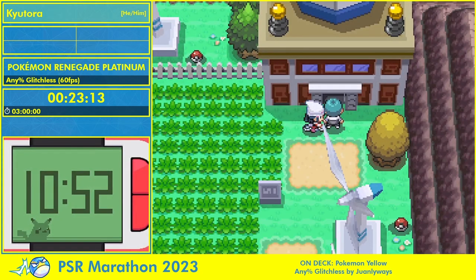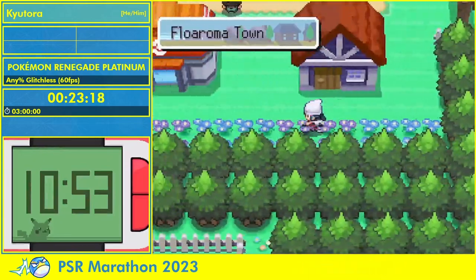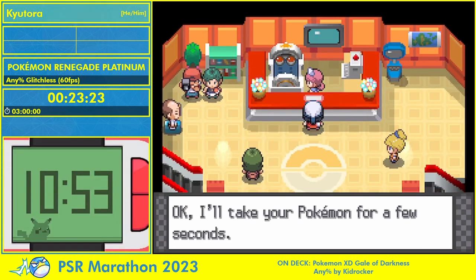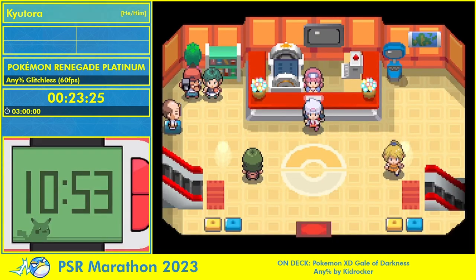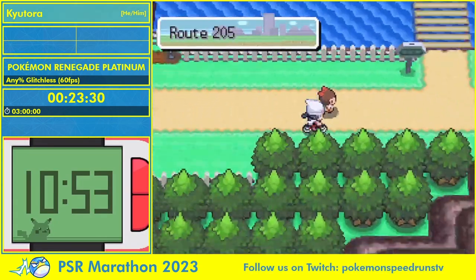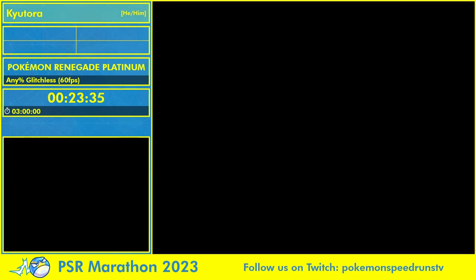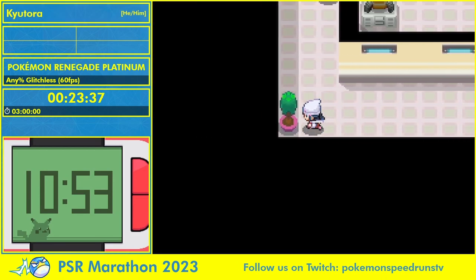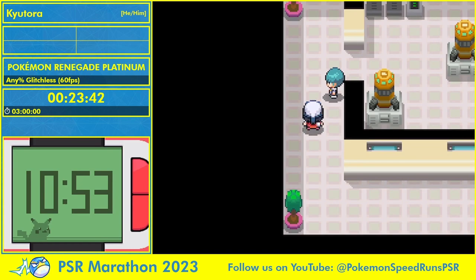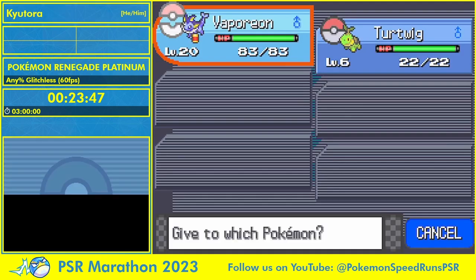I realised with my Water Pulse PP, I think I was meant to heal here, which is probably a good idea to do anyway. Just so if I have any issues with confusion, which is a big issue in this next fight, I can just switch out to Turtwig as well, so it makes it safer. Also, if I wipe, I'm not going to go all the way to Aalborg. So we're going to use the Chesto.